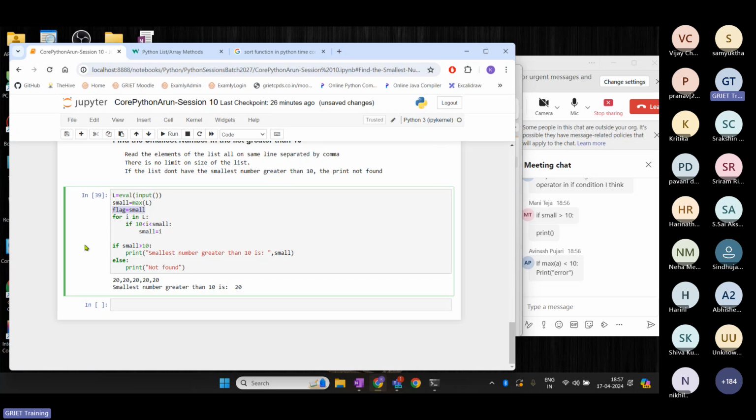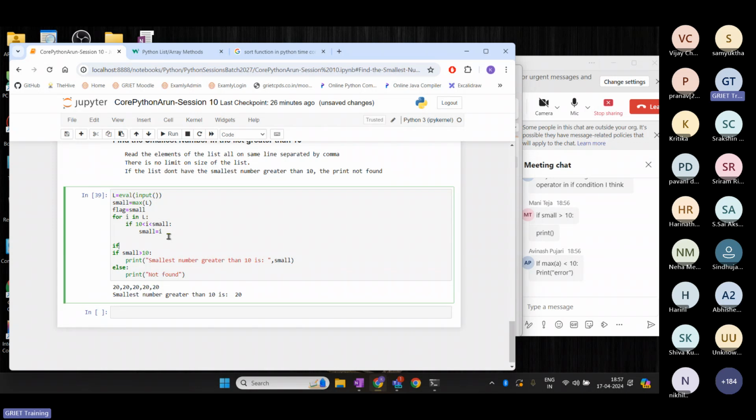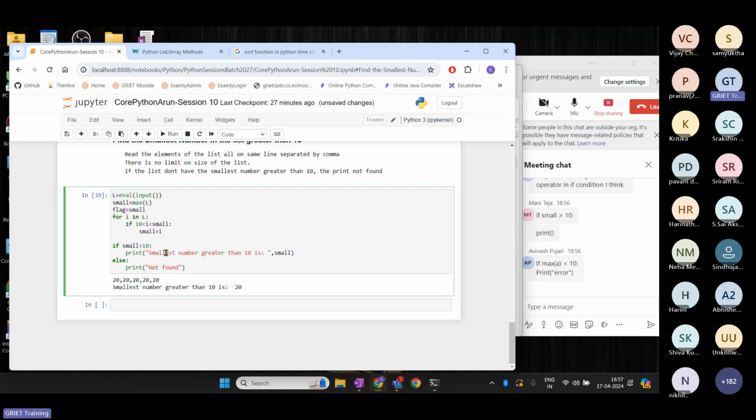Very good. So what he's doing, instead of comparing before this line, what I had written, if small is not equal to flag, correct? So I was trying to compare flag value with the small value. If both of them are not same, then only I was trying to print. But this is the edge case which I was not getting correct. So this also had to be removed. This is one way to do it. Any other answers?